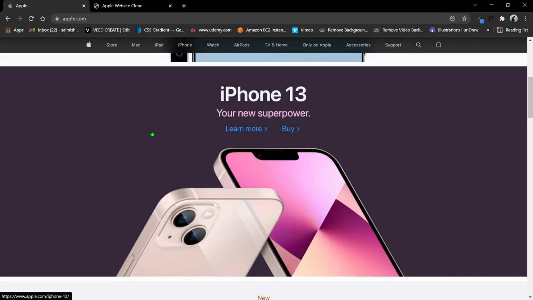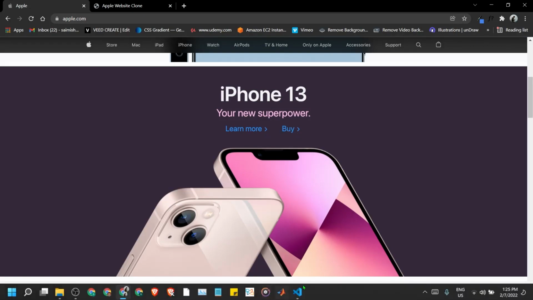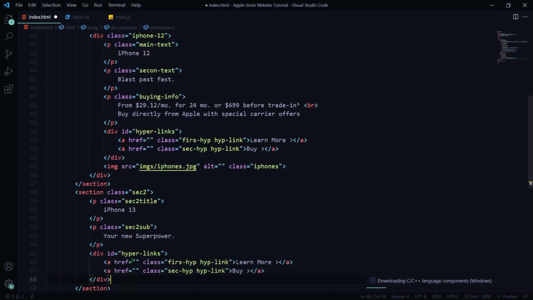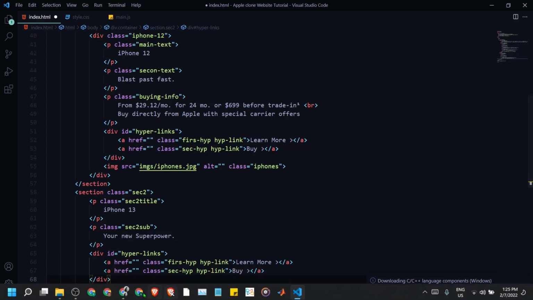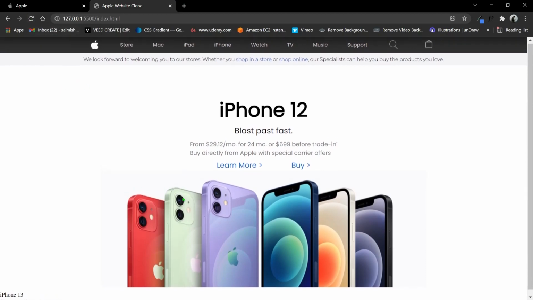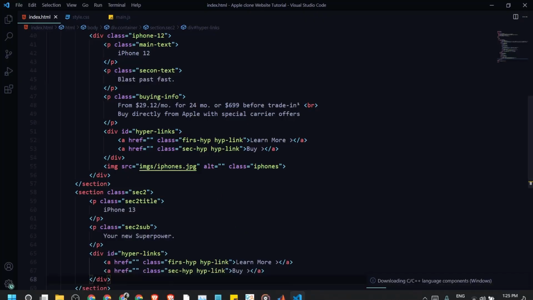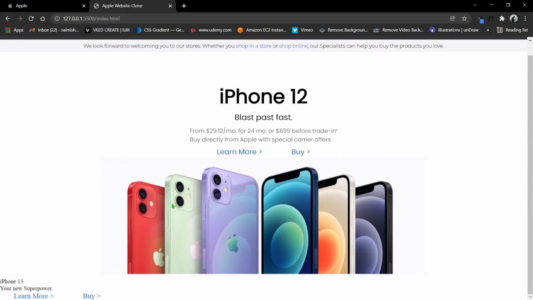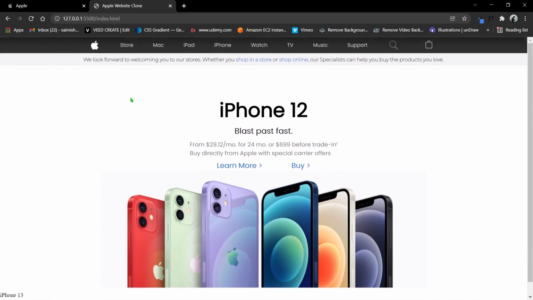All right. Now I'm going to make A's, and here I'm going to write learn more and buy. I had done the same thing previously, so I'm just going to copy this and paste it over here after the P. Learn more and buy. All right. So let's see how it looks. Oh, I didn't save this. Oh, all right. Here, learn more and buy has come.